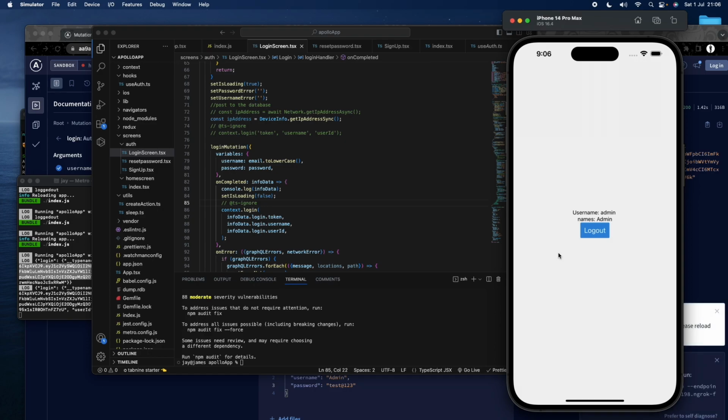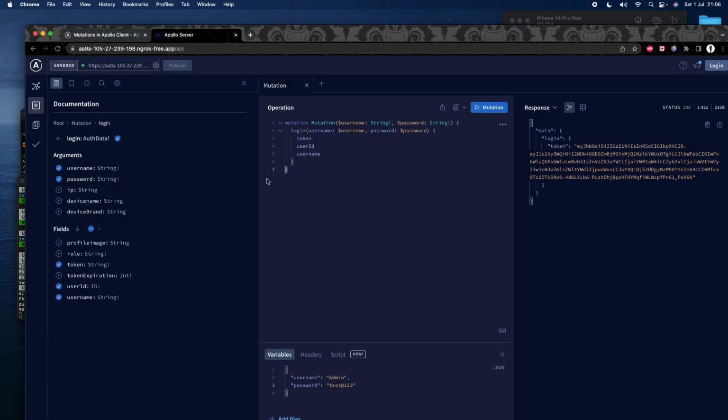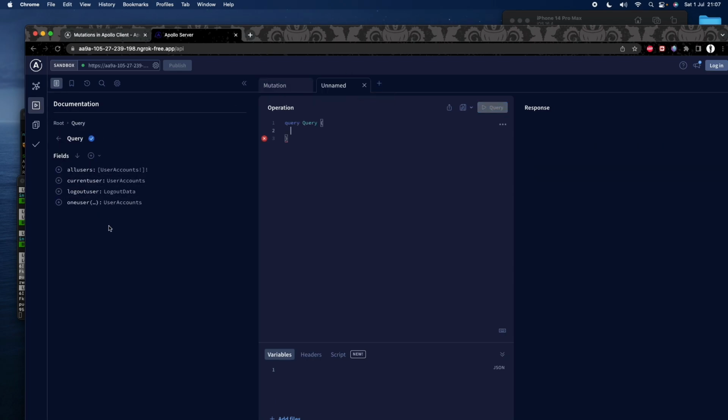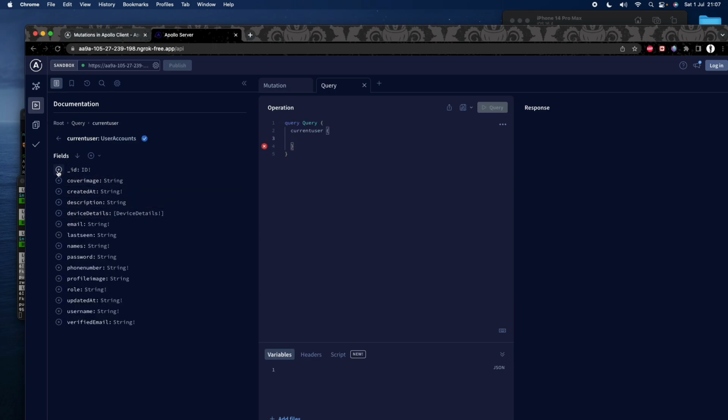What I want to do now is actually get the specific user with the token that you have. So what we'll do is come to here, I'll go to my use query, just open a new one, query, then get the current user, then we'll get the ID, get the email, just get the names, the username.